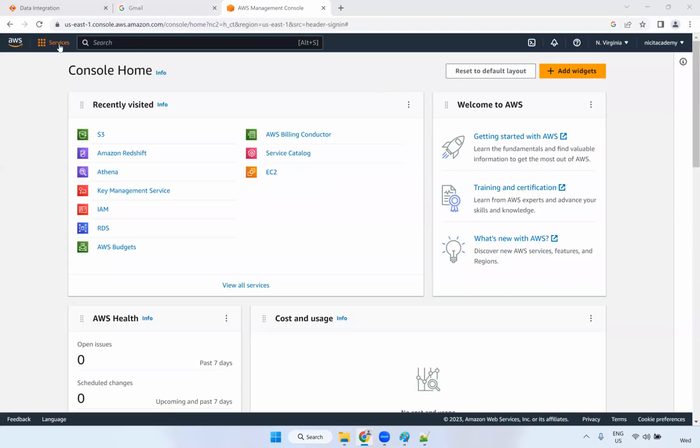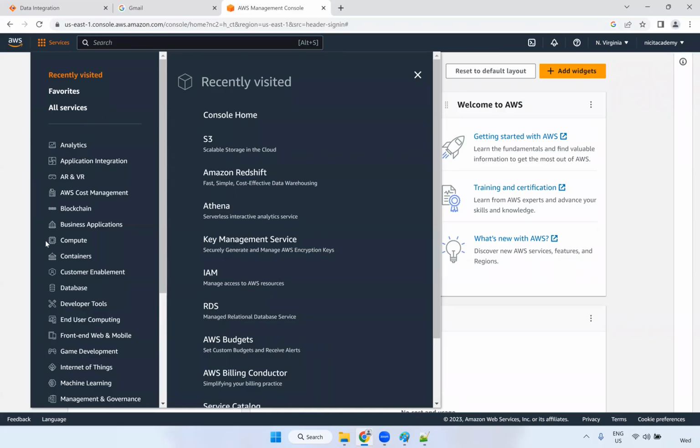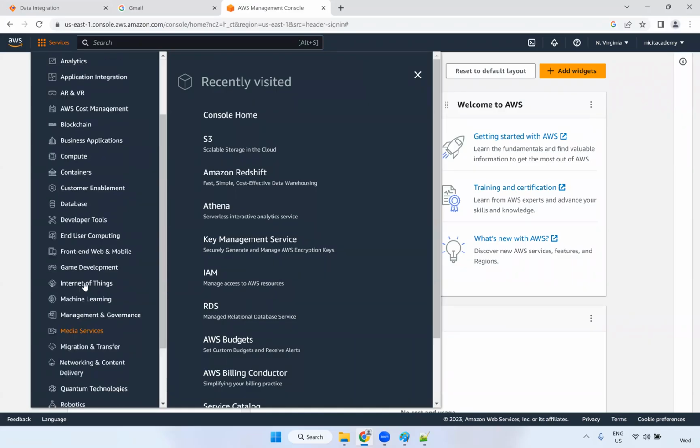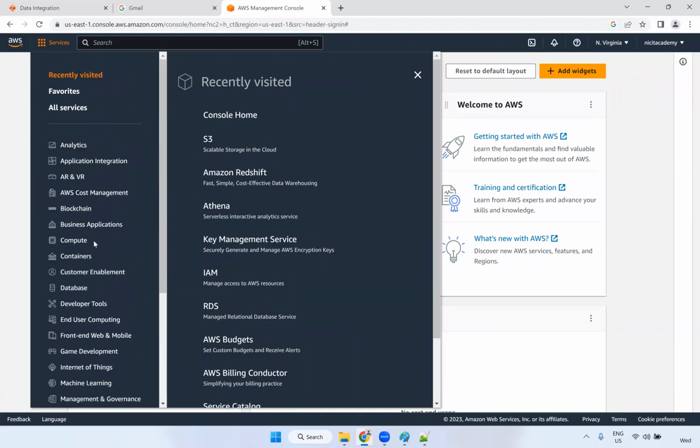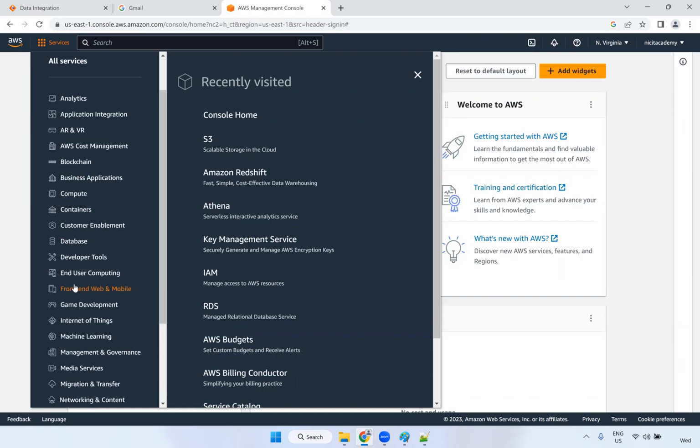So AWS is providing a lot of services. What are all the different services? If you go here, you'll be seeing a lot of services, right? All these are different services they are using. Compute, we have a lot of services, blockchain and databases. Inside AWS, you can create a database.